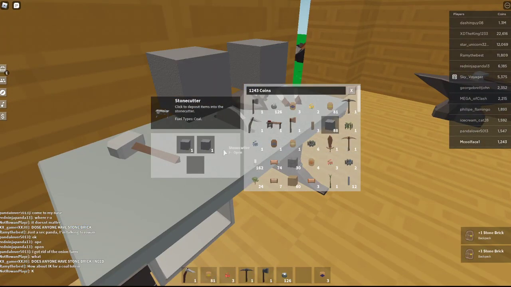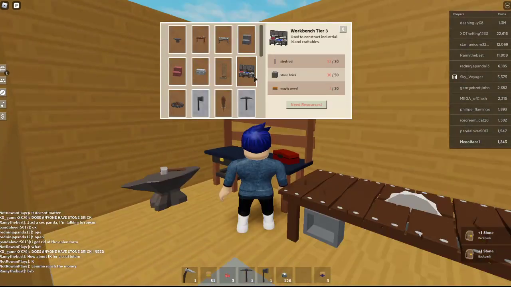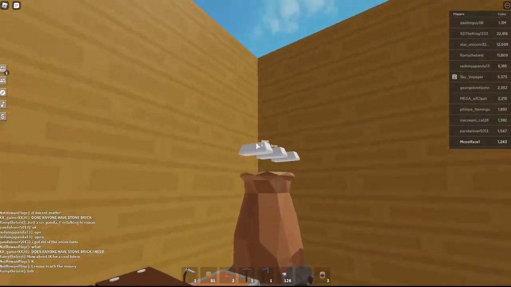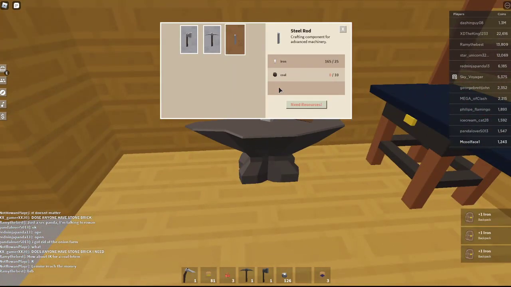Okay, we ran out of fuel sources. Oh, dang it. Okay. Let's see, how many stone bricks do we need? Okay, 20 left. Well, we're getting iron. That's a good part. Wait, hold on. We need coal to do this.